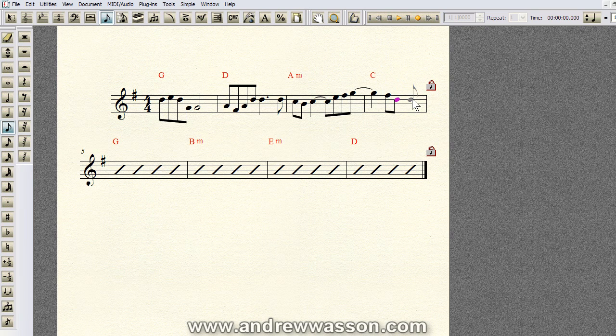If you've ever experimented with that, that would be the 2nd degree or the 9th. So here now we have completed our first line. I have no idea really what this is going to sound like. It looks like it's going to make quite a bit of sense, but let's take it to the guitar and listen to it and find out for sure.